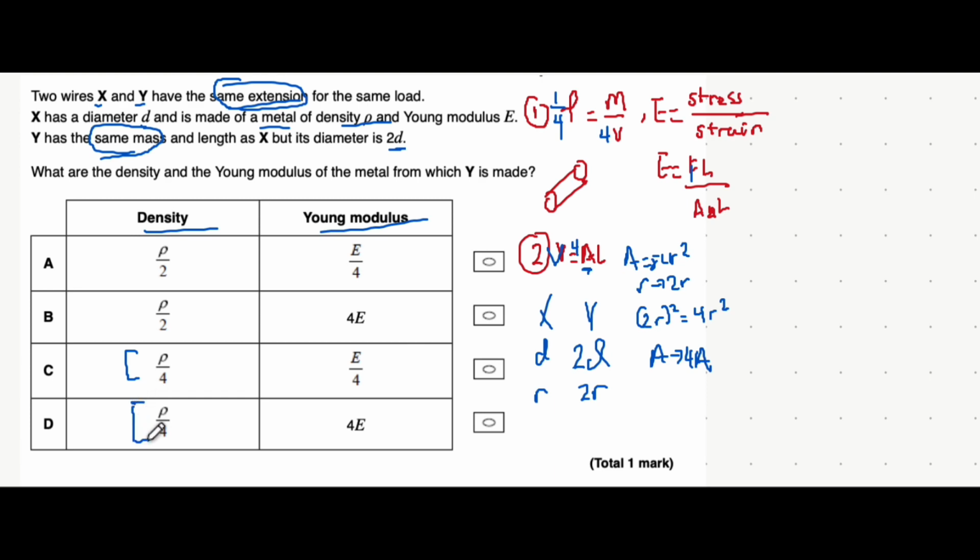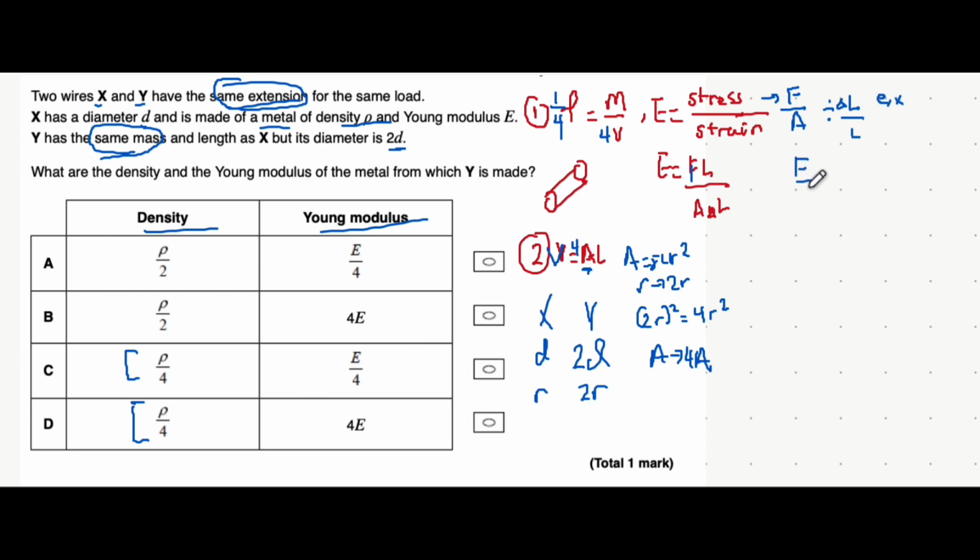So let's move on to the Young's modulus part of the question. Now, we know that it's stress divided by strain. If you want me to explain how this equation is formed, just watch the next 20 seconds, or otherwise you can just skip the next 20 seconds. But stress is force over area. We're dividing by extension over length. Extension can also be labeled as little e or little x, depending on what specification you're in.